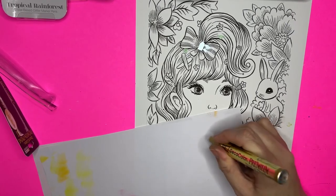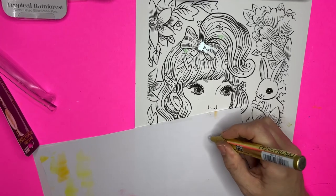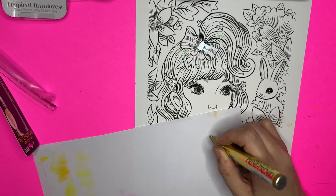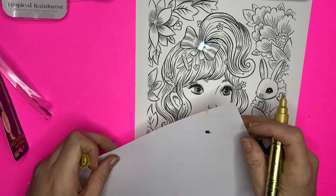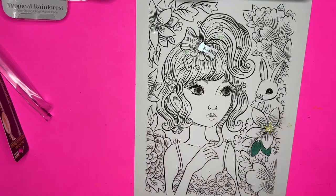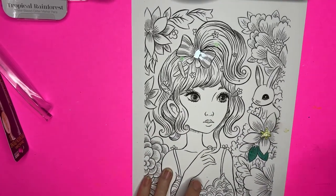Gosh, you know, usually I don't have the patience for these, so I give them to my son. I'm like, make this work. Okay, I see something coming out. There we go. Much faster than the others. Oh my gosh, it looks like pure gold. Look at that. Wow. Oh, it really looks like gold. Okay, look how much faster that was than the other product.